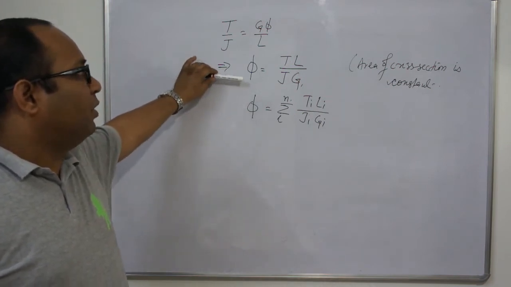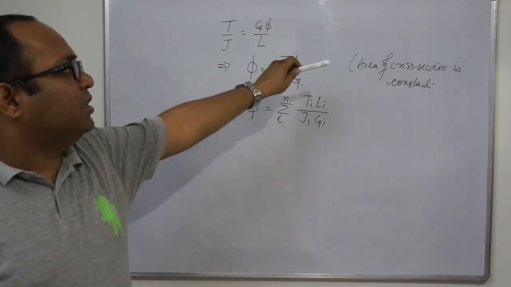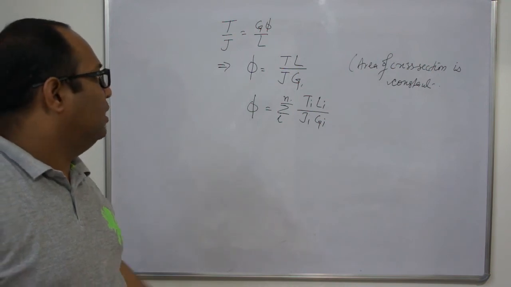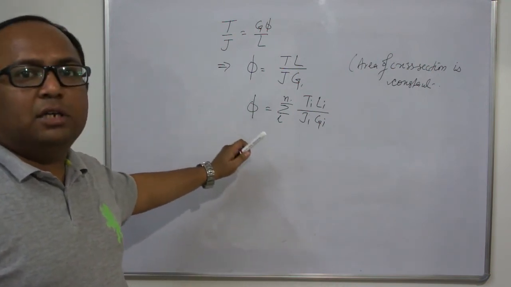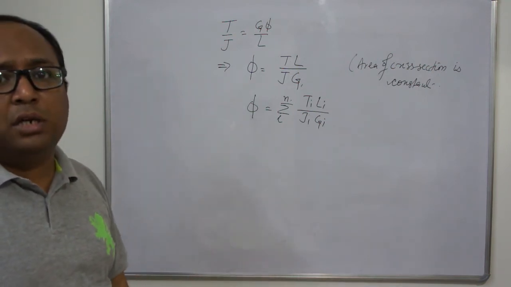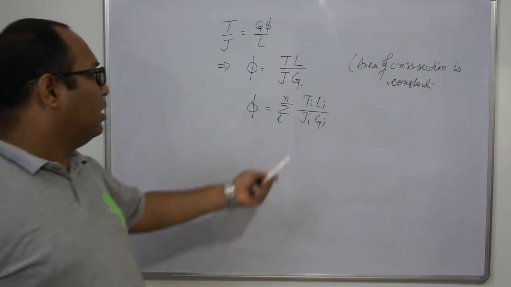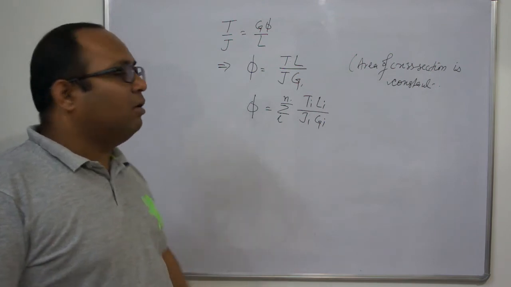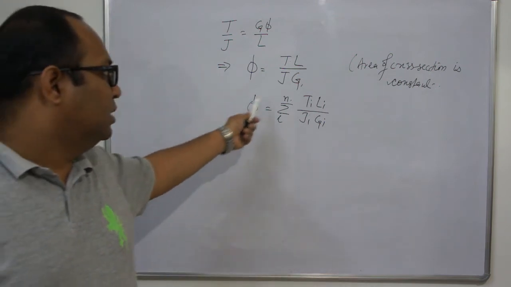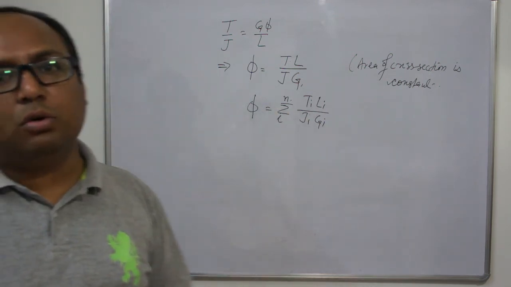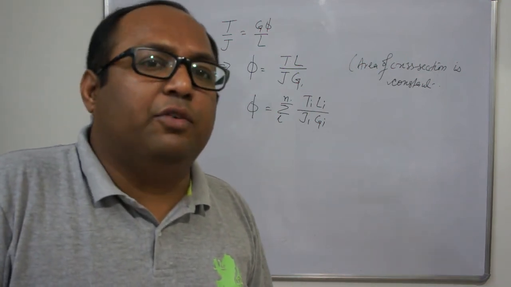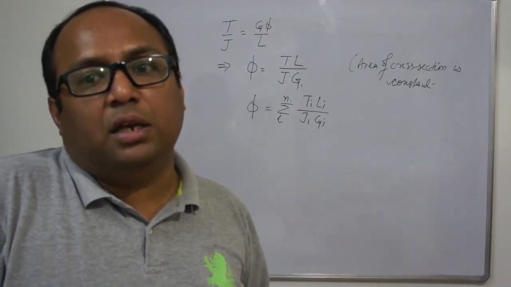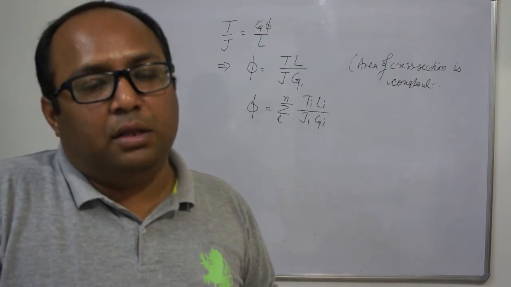So for a shaft in which the area of cross section is constant, use the basic formula. If the area of cross section is not constant, or the torque is not constant, or the material property changes, then in that case the value of phi can be found by using this equation. We can also go for the differential one in case you have a continuous variation in the dimensions of the shaft.